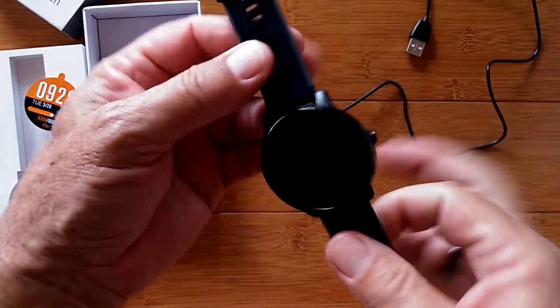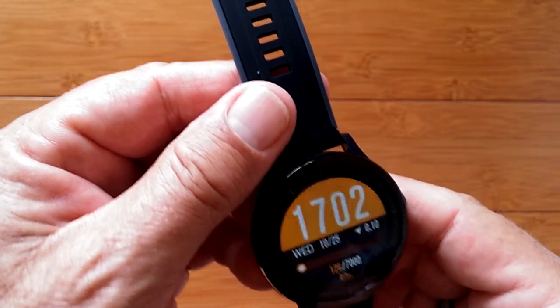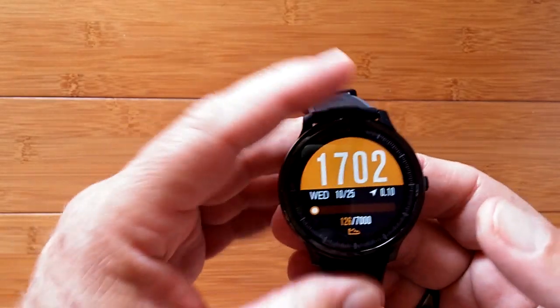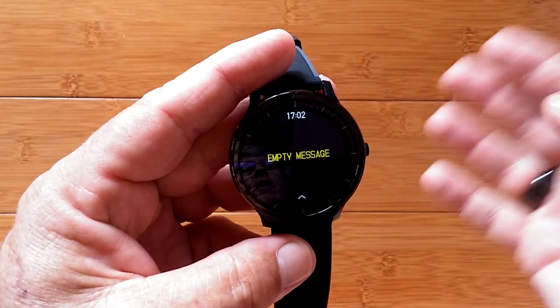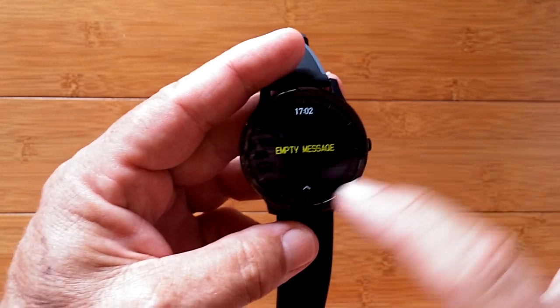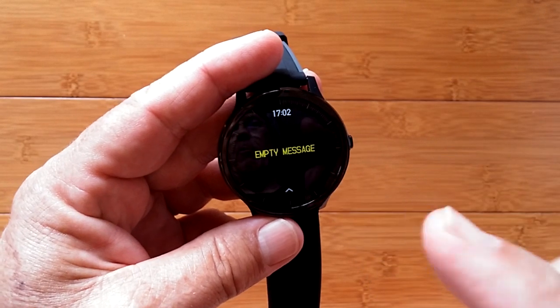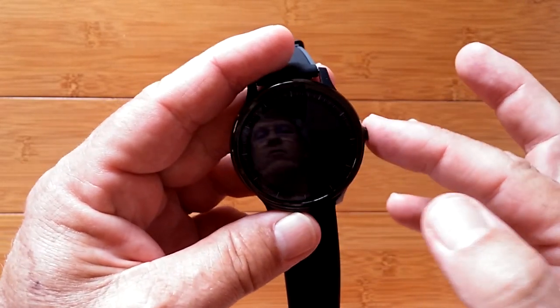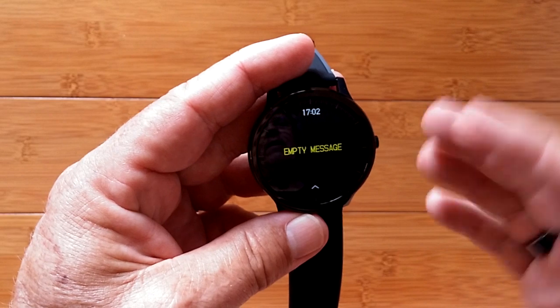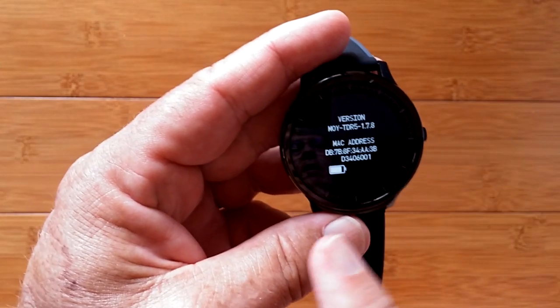Let's clear it and turn it on. Tapping the button turns it on or wakes it if timed out, and we navigate by swiping on the screen. Swiping down gets you into your message area — when tethered, any Bluetooth messages waiting will show up here in easy-to-read bright yellow against a black background. These will be readable outdoors. Notice that the time appears on every screen, which is a really nice addition. Press the button and you're right back to the watch face.